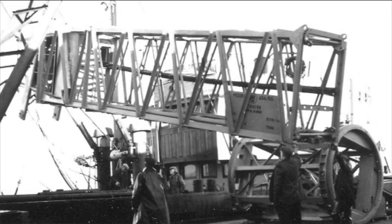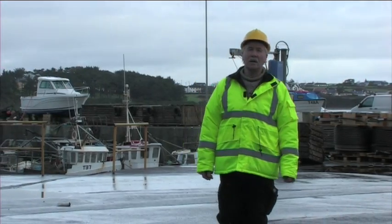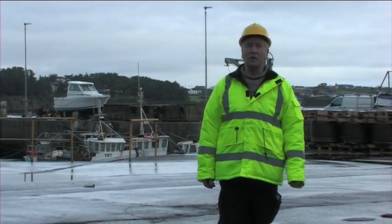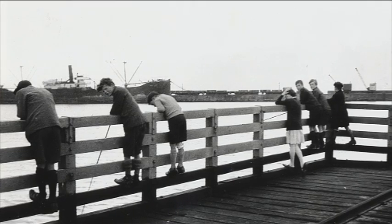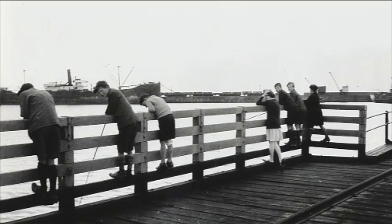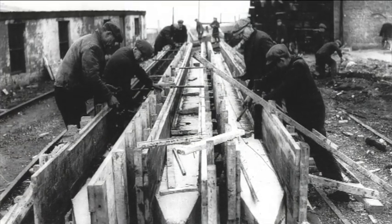There was no shipping out of Fenit after April 1944 during the war, and some time later they decided it might be a good time to replace the wooden viaduct and improve the main pier berthage. The building of the new pier started in 1950, and a good number of the dockers were employed in the construction works.